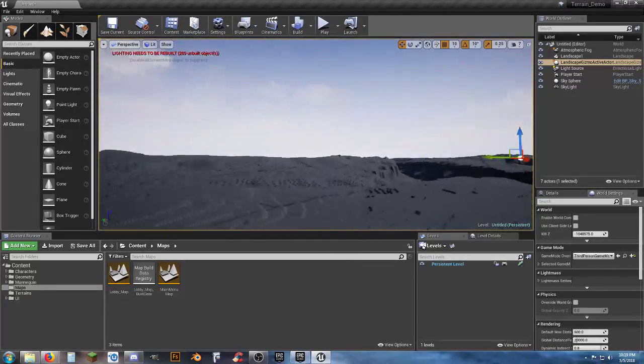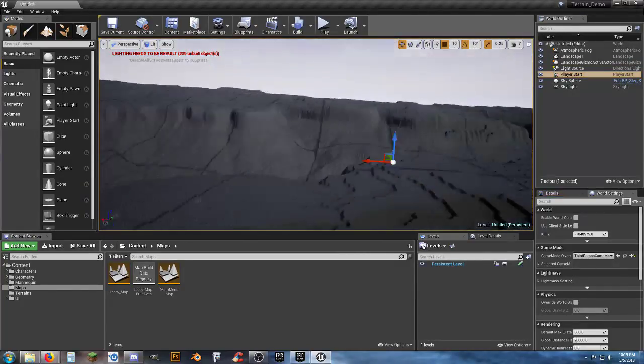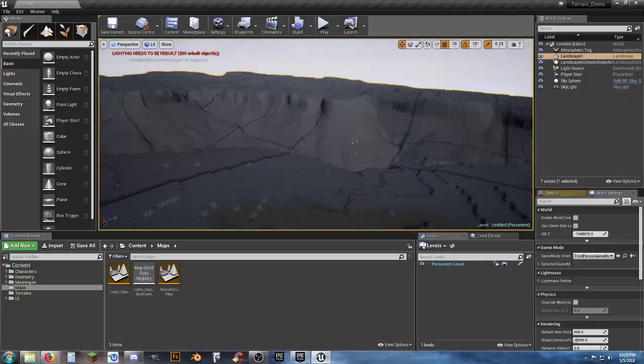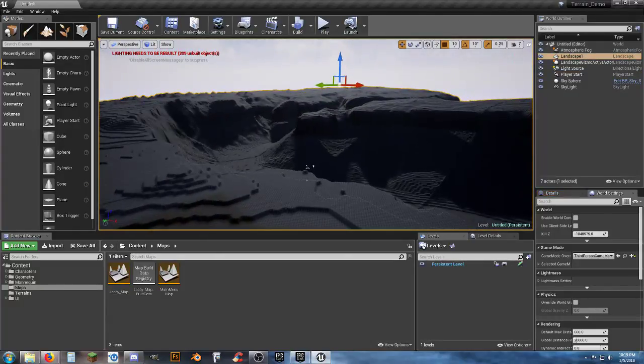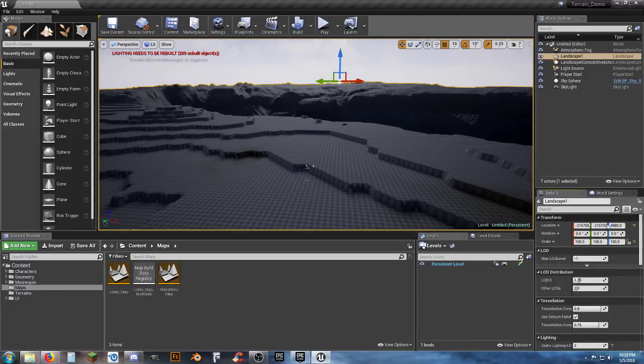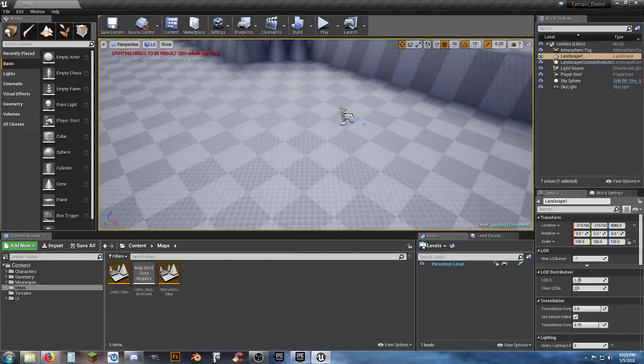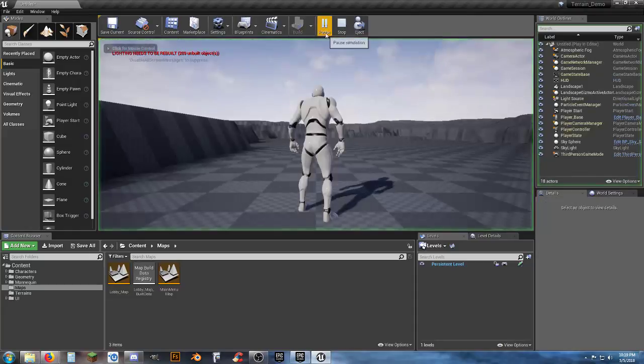Not that I hate this, but let's go to our player start, focus in, and grab our landscape and bring it up. If we look at our details panel, we're at 4,000. Let's hit play and see what happens there.